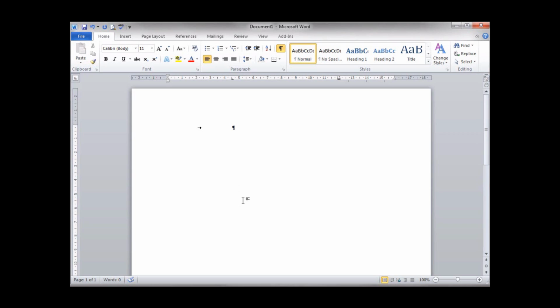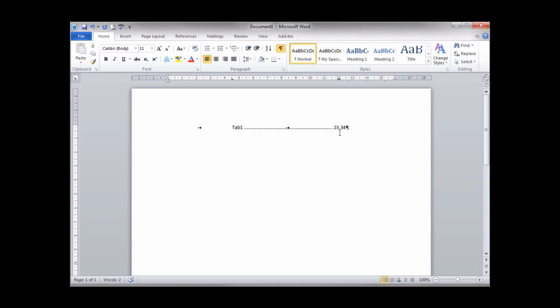So let's type something. Tab 1, say tab 1, and now I'm going to jump to the other tab at 12 centimeters. So I press the tab key again. This time, remember, we put the leader in there, the dotted leader, so the dots appear between the two. This is a decimal tab, so if I put 23.34, that decimal point is at 12 centimeters.